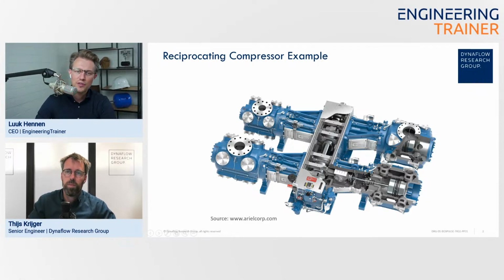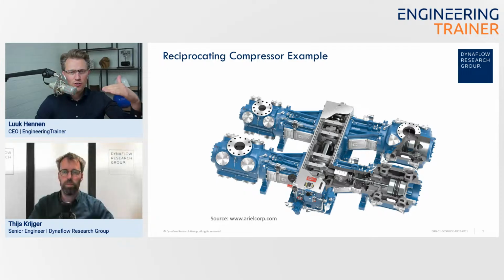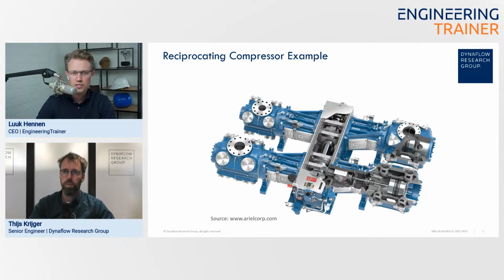Hey, we got a question, Thijs, before we continue, from Pankaj. Pankaj, first of all, thanks for dropping your question in the chat. We just mentioned that the higher power a reciprocating compressor has, the more the system can be prone to those shaking forces. What is an indication of what is high? Is there a fixed power level, or is that depending on certain variables?